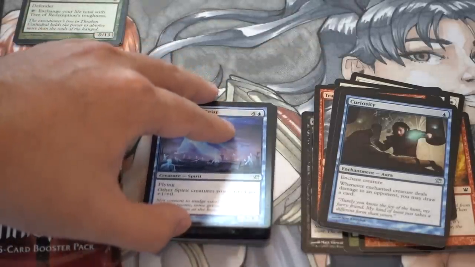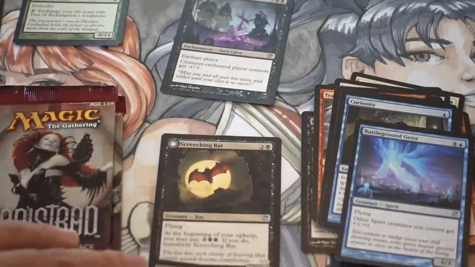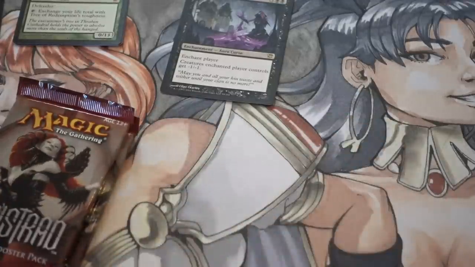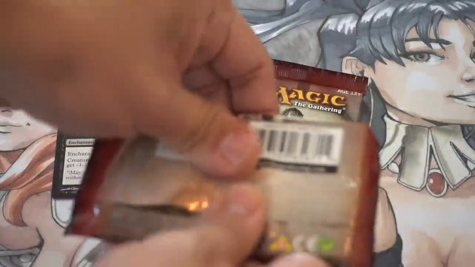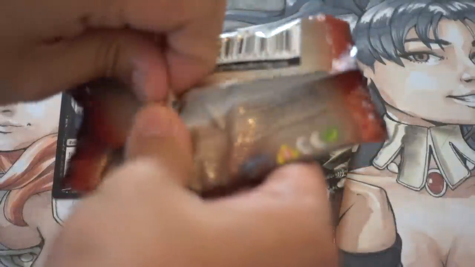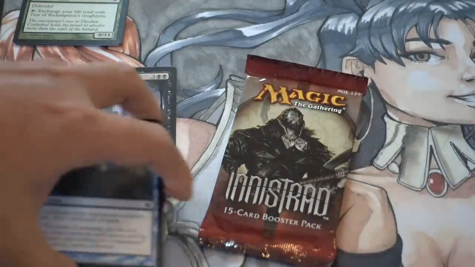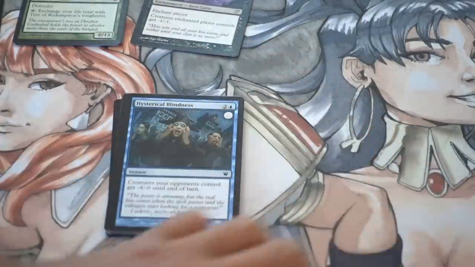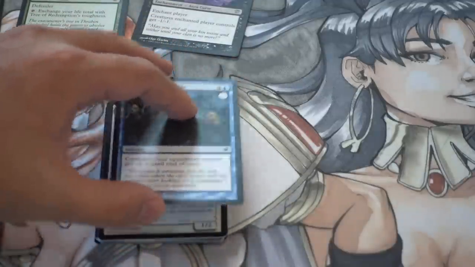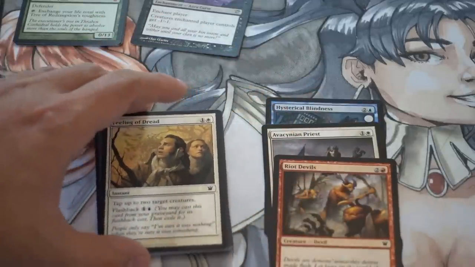Okay, and Curse of Death's Hold. Not the best start, and Screeching Bat. Walmart has been not the greatest so far. Okay, opening packs this way is not going to work. Oh, here we go. I was going to keep the packs, but then I realized, why would I keep these packs? I've opened so many of them already, and these are not particularly old packs that I'm really worried about conditioning. All right, let's hope for one good card.